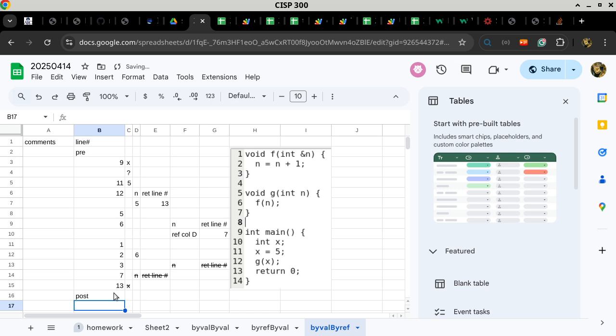So we are running out of time. I cannot give you, at this point, the last case, which is by reference and by reference, which means function G is passed by reference, and so is function S. It is also passed by reference. Which is good in a way, because you can use it as an exercise. Next Monday, we'll talk about the case of by ref, which is the same code, except function G is also going to be passing by reference, and function F is also passed by reference. So, after the exam on Wednesday, over the weekend, this is what you can practice.